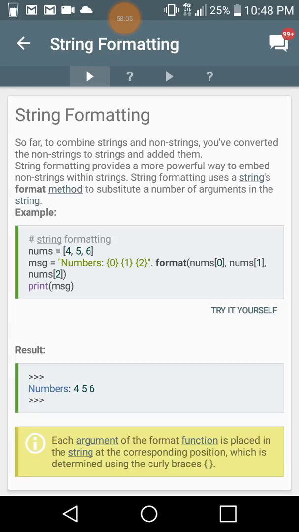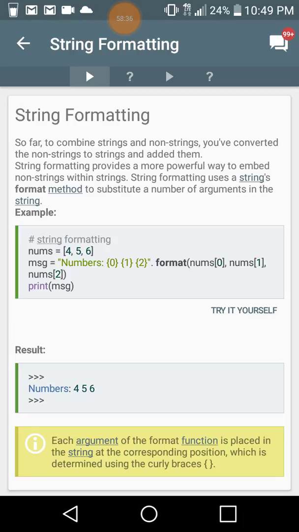The dot operator with the format method, dot format, and then in parentheses we have the name of the list, which is nums, and the index is 0. nums index 0, if you look back at the creation of the nums list, has a value of 4, nums index 1 has a value of 5, nums index 2 has a value of 6.